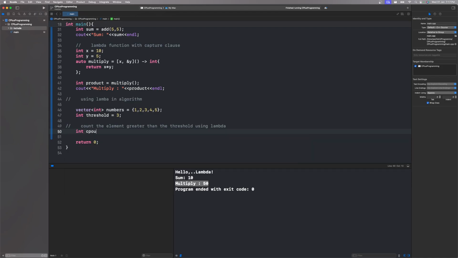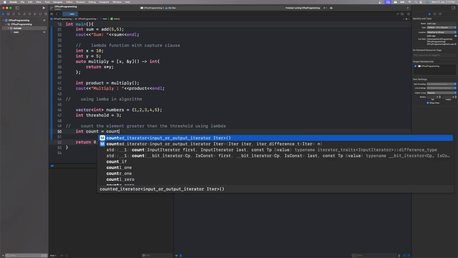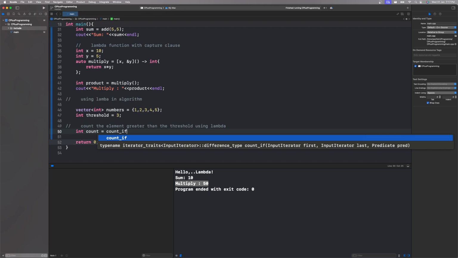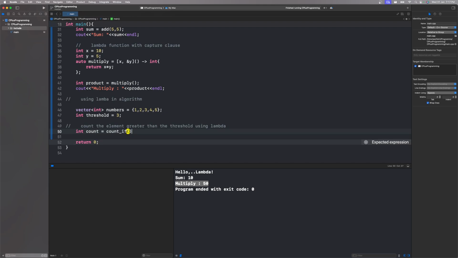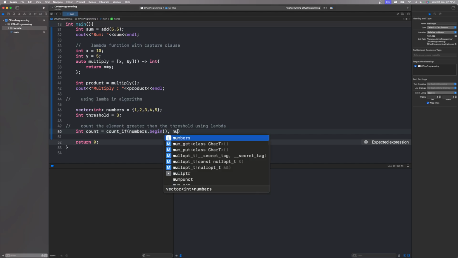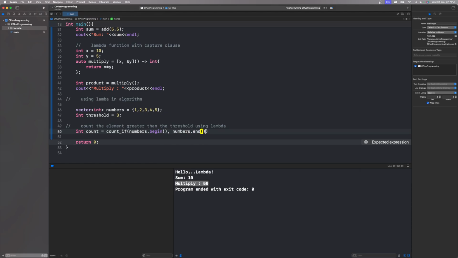So int count equals, I'm going to use count_if. Okay, that's an algorithm function, and I need to supply numbers.begin using the begin method, comma, then numbers.end, comma. Here we need to supply the threshold, so it's going to be the capture brackets, sending the threshold, and that is going to get the single number from the threshold.